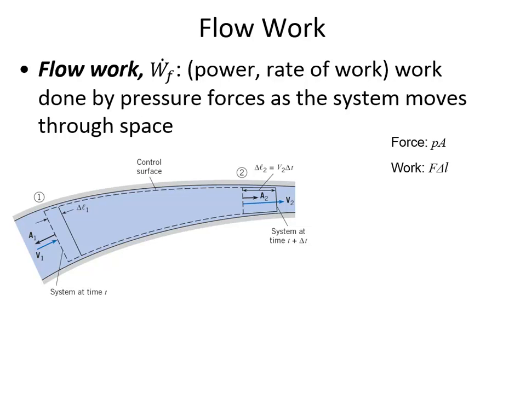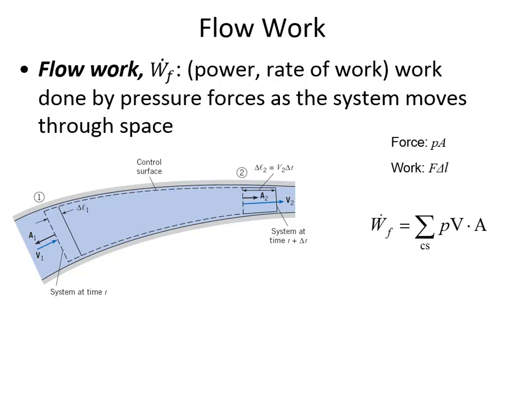There is pressure inside of the pipe, and so on the outside of the control surfaces, the pressure is pushing on the system, and if we consider the cross-sectional area and the pressure that's acting on it, that's as though it's an external force. And so you know that force is pressure times area. So it's like there's a force pushing this way, and there's also a force pushing that way on the control volume. The flow work is the amount of work required to move the flow over time.